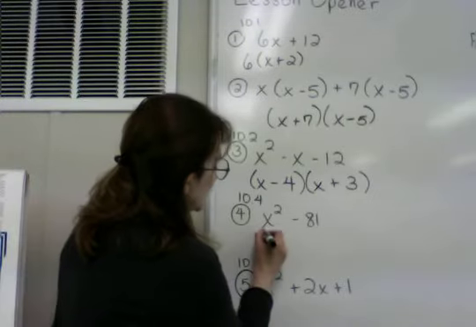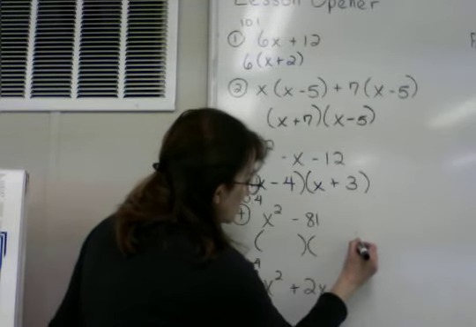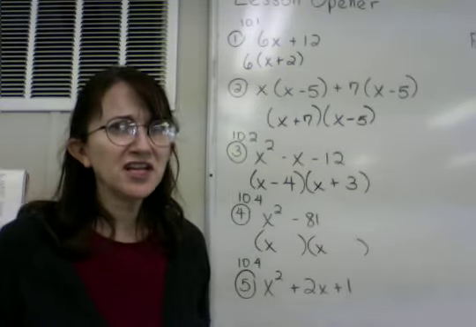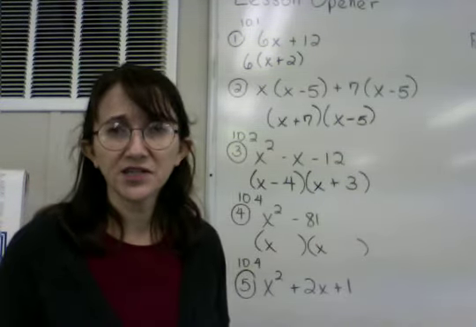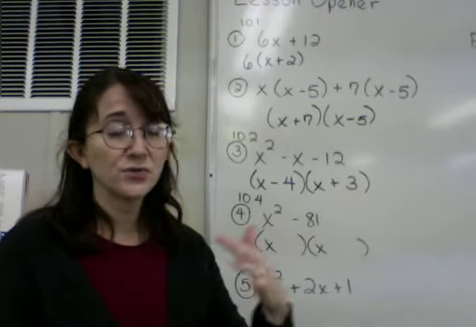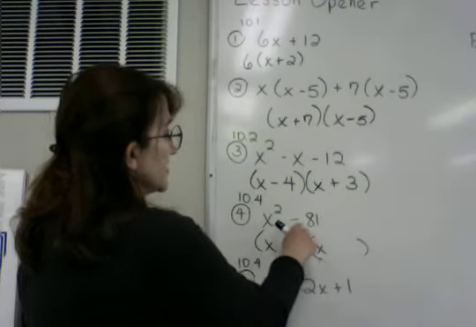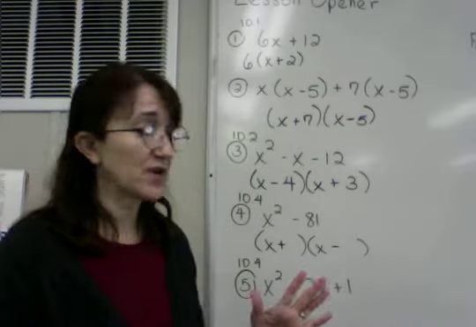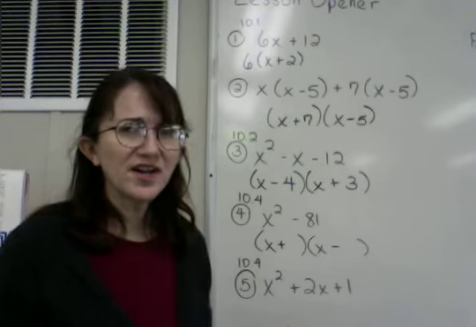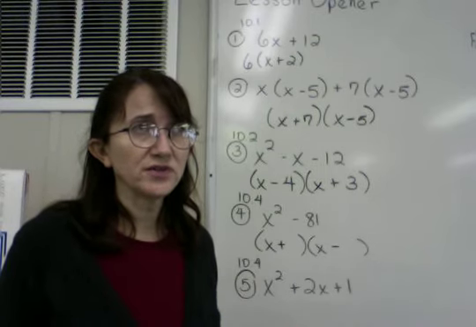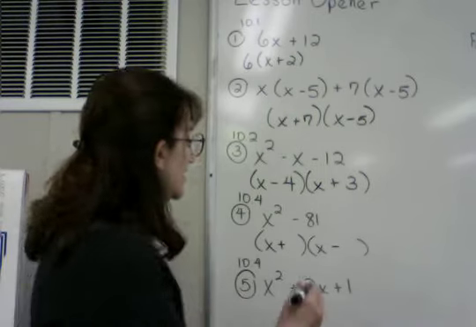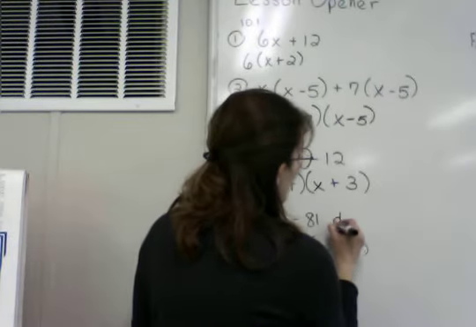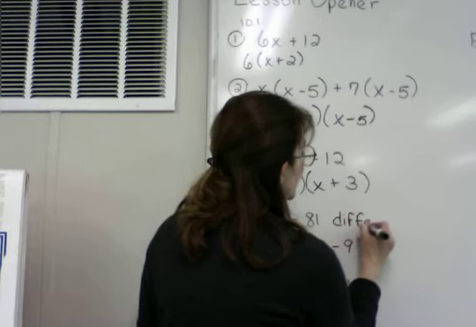So what were the two binomials I was multiplying together? With nothing else, you've got the x. Guys, if nothing else, if you put the x down, you've done part of it, and I can give you partial credit on a quiz or a test. Don't give up. Don't leave stuff blank. Then, since it's a difference, one is going to have to be positive and one is going to have to be negative. What's the square root of 81? That's a perfect square that you probably learned in 5th, 6th, 7th grade. That would be a 9. So that's a pattern that we call difference of squares.